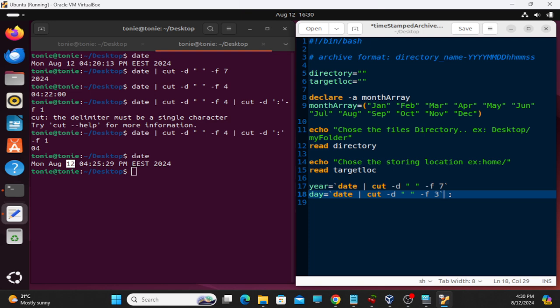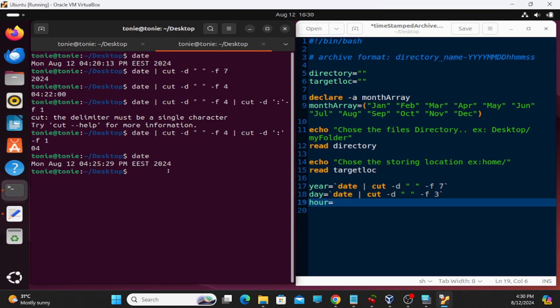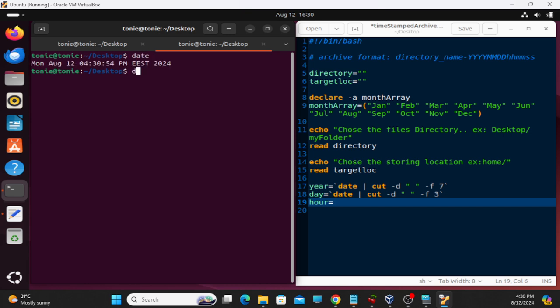After that, the hour equal. For the hour, there's something we need to do, because I need the entire time all the way to the seconds. However, I need to get rid of these colons here, because they're not an acceptable character in a directory name or in a file name. So what we need to do is date, I pipe it. Let's clear the screen first. So first of all, date.